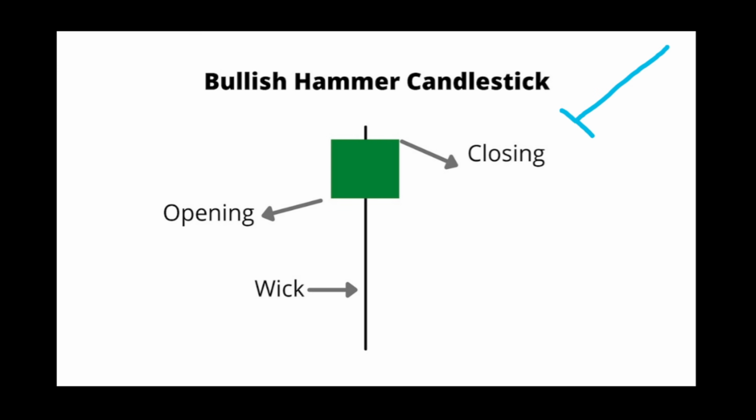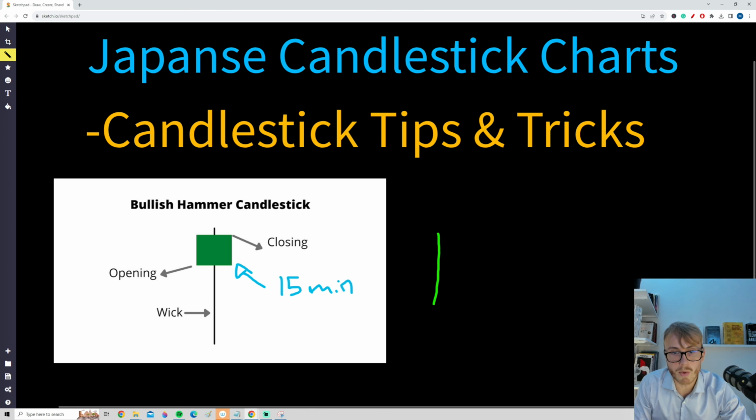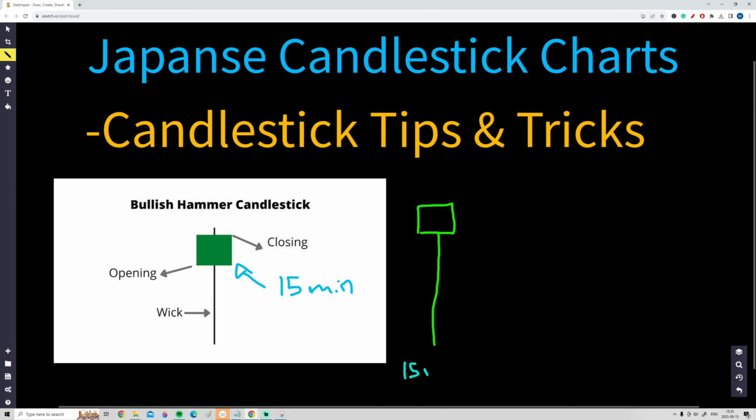One very useful trick when it comes to candlestick patterns is that we need to be able to look at a candlestick on one time frame and be able to tell how the price action looks like at another time frame. So let's for example say that this hammer right here is on a 15-minute time frame. So this is how the price moved during 15 minutes. So let's draw our bullish hammer right here. We have a candlestick that looks something like this, right? And this is a 15-minute time frame.